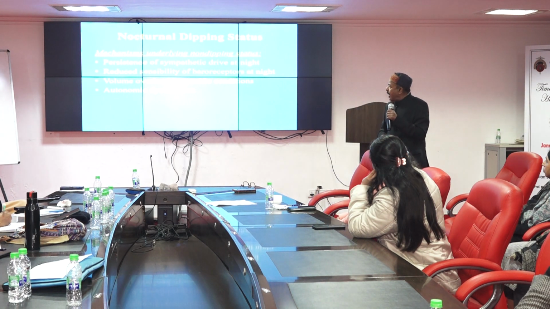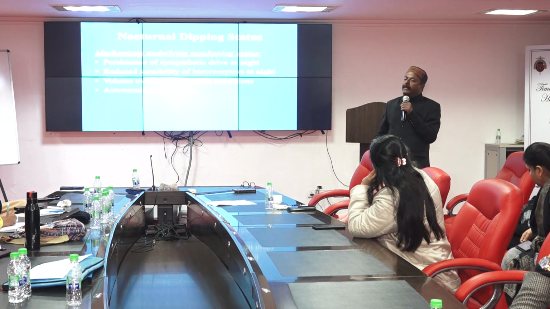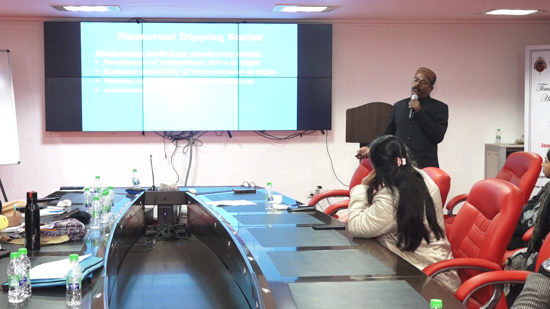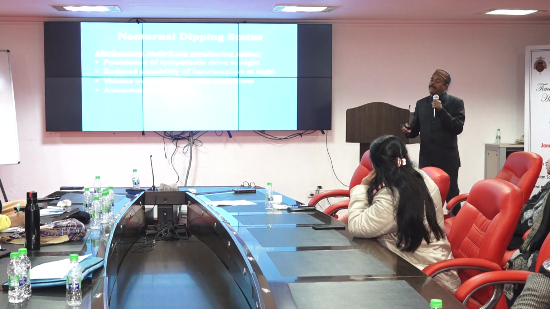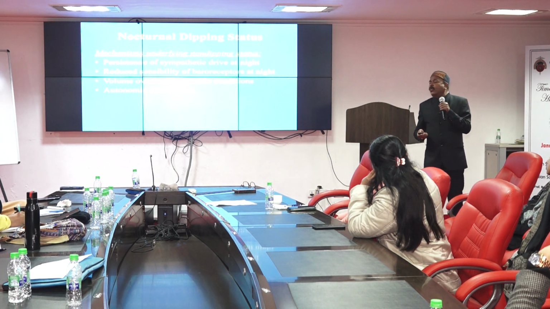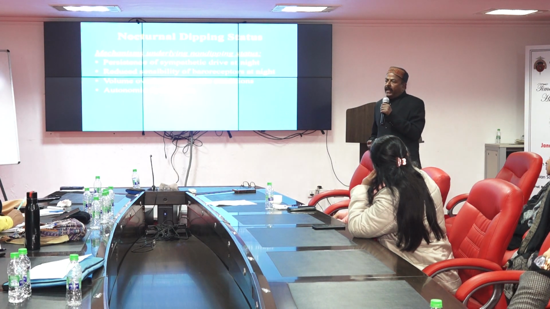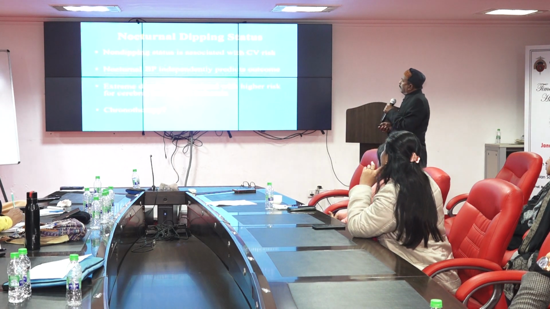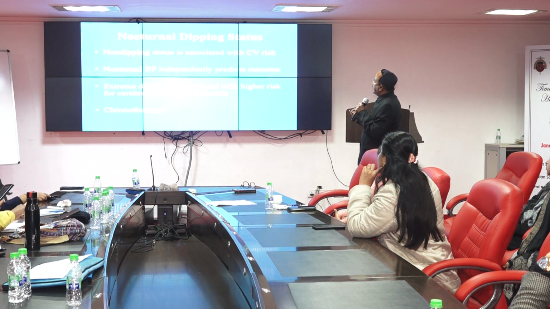And this autonomic dysfunction, if I say it is the most common cause, then probably diabetes is one condition where we have a lot of autonomic dysfunction. So you can say that diabetes per se has less dipping pattern or no dipping pattern. That I will show in some slides which we have done in our lab. Nocturnal dipping status, non-dipping status, associated with CV risk.